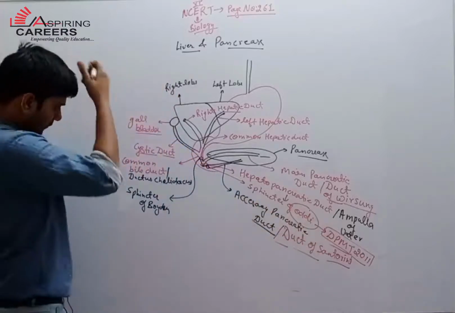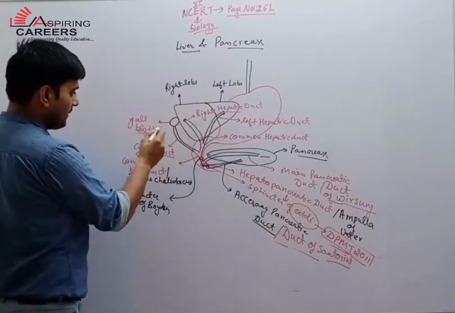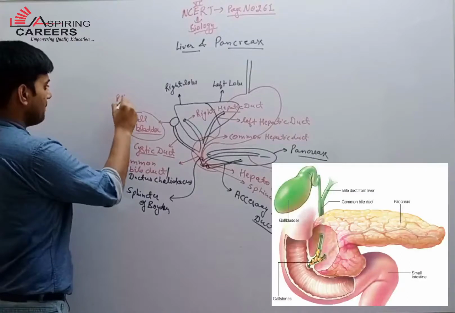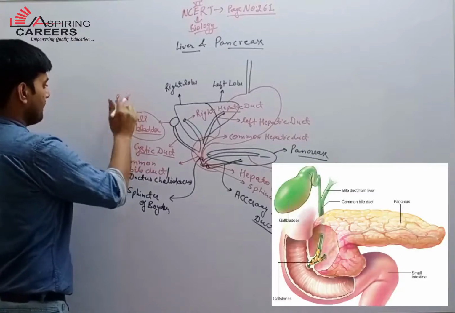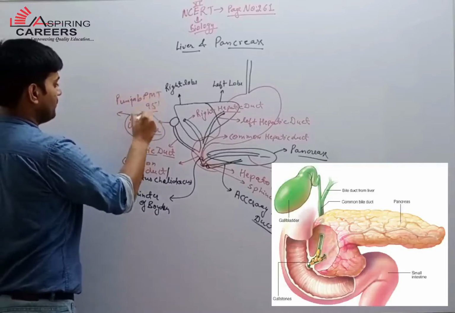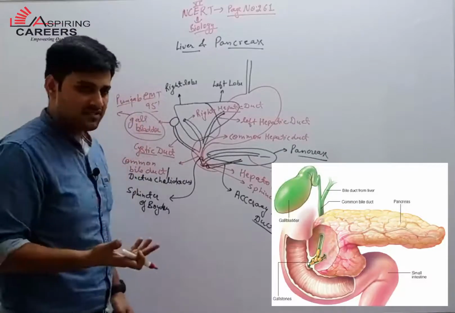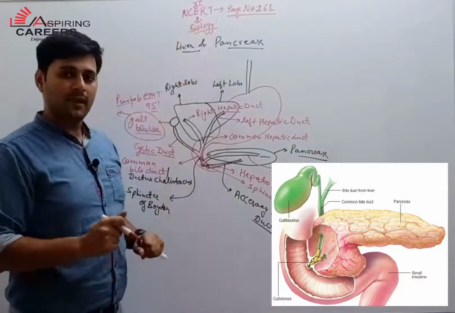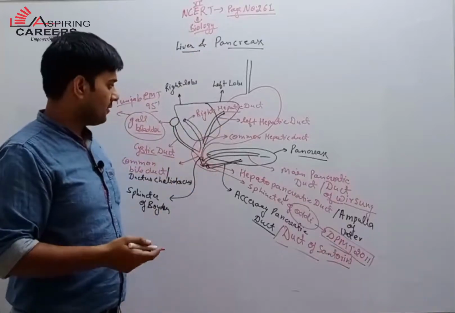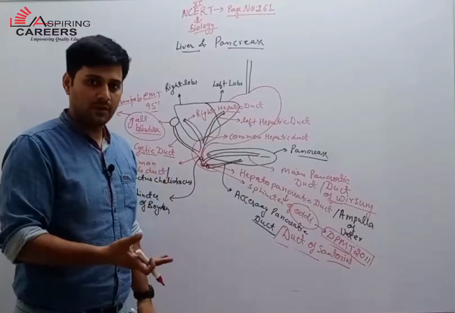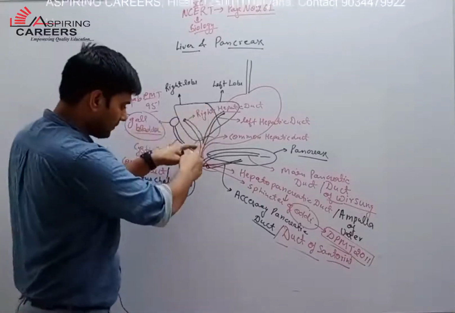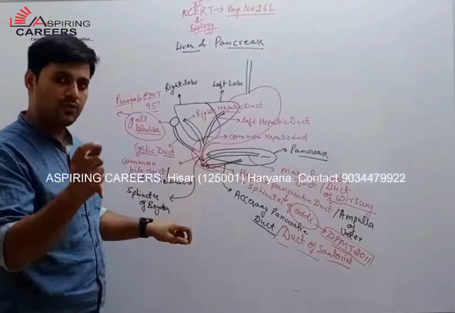Another question is: to which lobe of the liver is the gallbladder attached? This was asked in Punjab PMT 1995. So these are some questions which can be asked in NEET also, because they are directly given in NCERT. We have different functions for the liver which we'll study in the next topic, but for now we have to learn two things: the different ducts and the few sphincters which guard them.